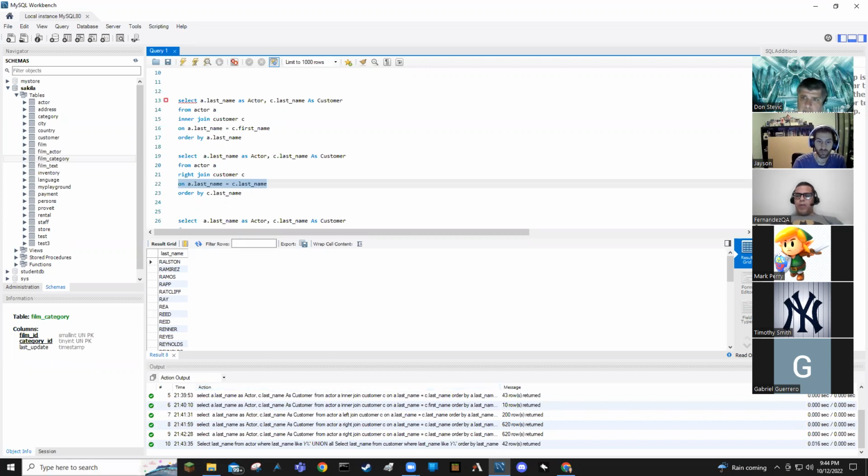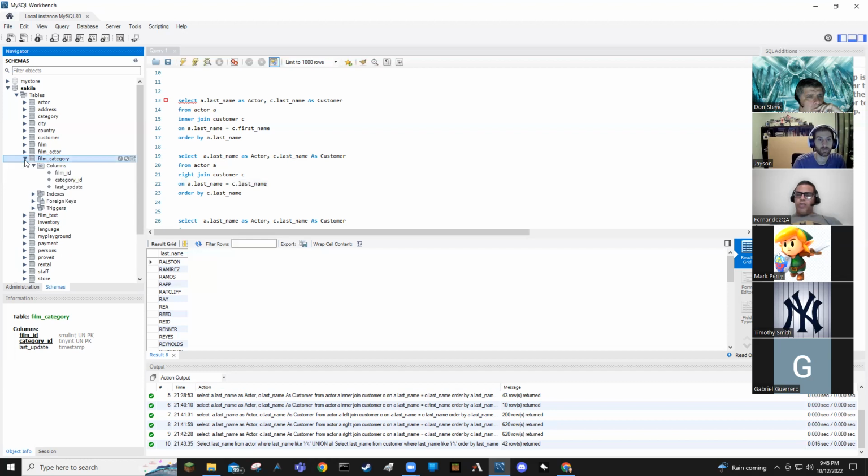There is a part of the theory that one is horizontal and the other one is vertical. I mean, that's what I read from the book. They say that joins are horizontal and union is vertical.